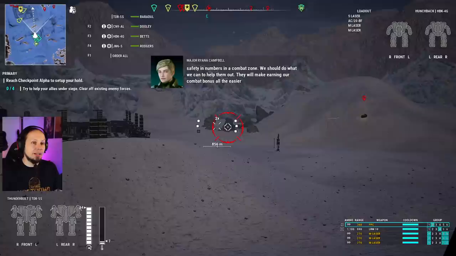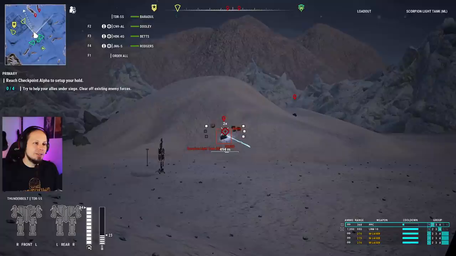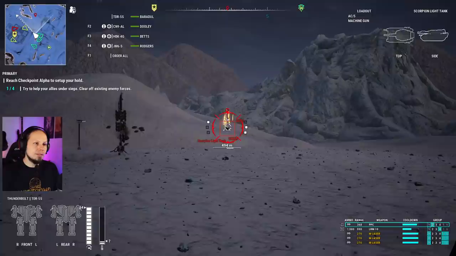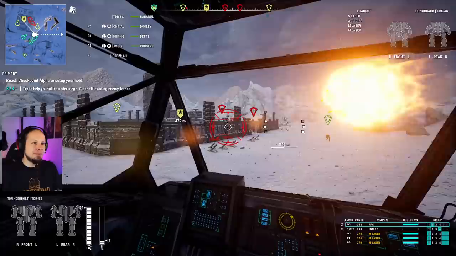Stop moving. Oh man. Stop turning around all of a sudden. It's bad for you. Okay. This PPC fires very slowly. Very, very slowly. Hunchback. Let's get him. Shoot some missiles at him. Thing we can always do.